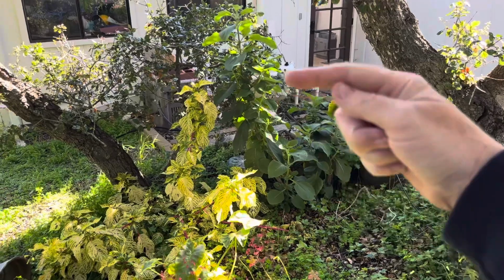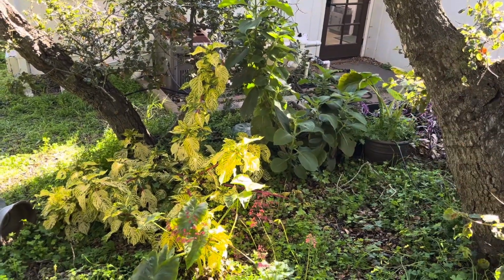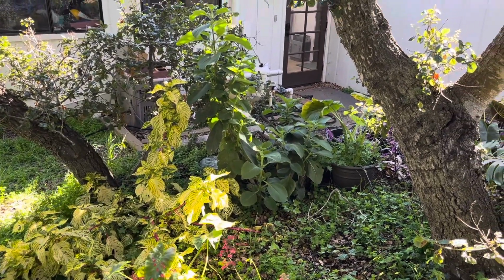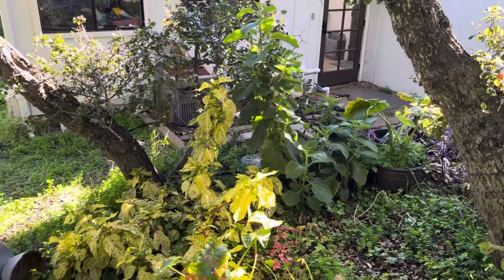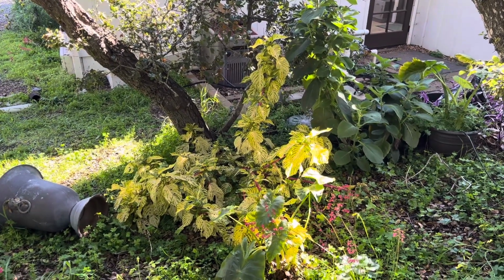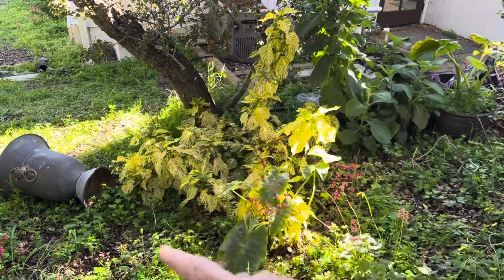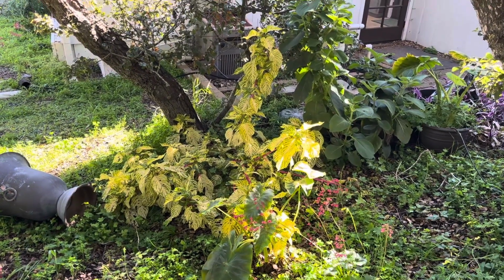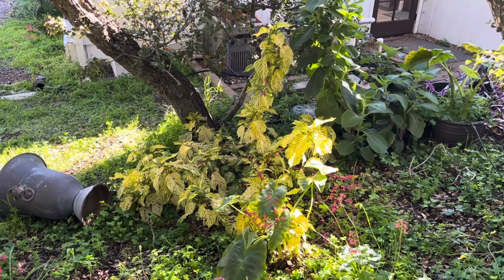So this one is the tree Coleus, and last year I took about a 3-inch part of a stem with 1 or 2 leaves on it and planted it there in the ground, and it has become huge in the last year. And the other plant that I just think is wonderful and is very easy to propagate and was beyond my expectations is this Bloodleaf here, with the bright yellow and green, and then it has bright pink stems. I'll go closer in on that.